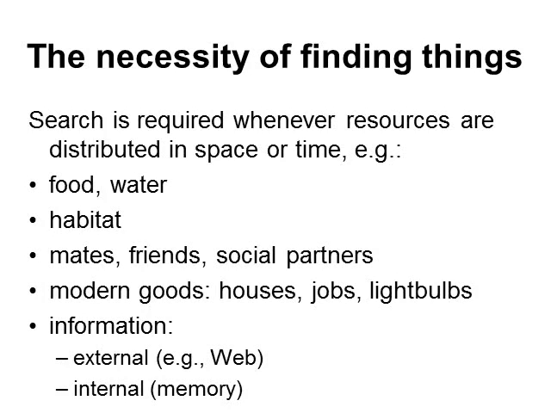So starting with looking for sustenance. I've spent a lot of time over the past few days here in Montreal looking for restaurants and succeeding very nicely. Looking for places to live. Looking for social partners, whether they're mates, whether they're partners for other kinds of interactions. Looking for modern kinds of goods like houses or jobs or different kinds of goods that we might want to purchase. But also, at least for humans in particular, looking for information. And that can be information that is either external to ourselves, for instance on the web, or internal in our own memories.